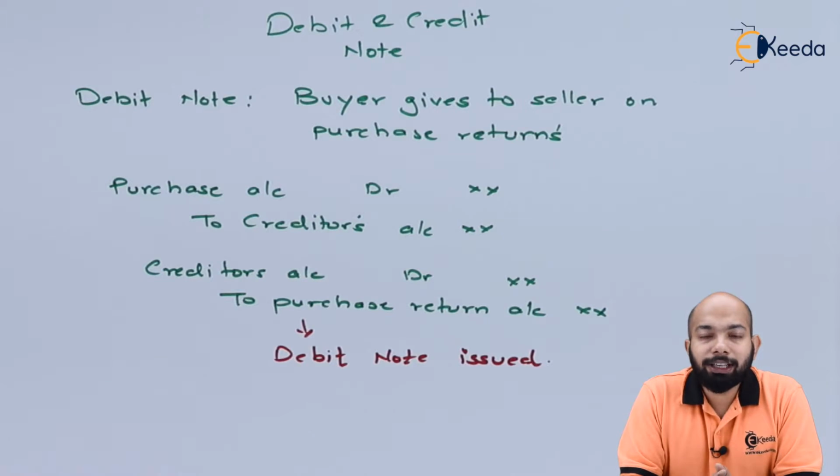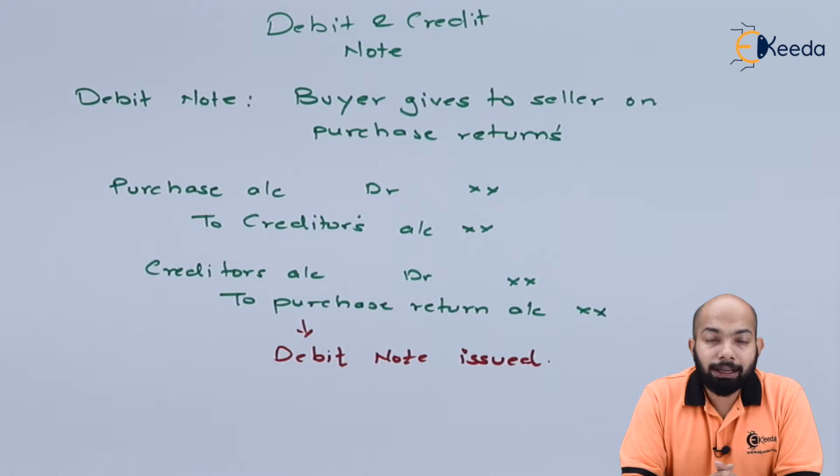So when we speak about a debit note, it basically refers to a specific note that is provided by the buyer to the seller. That means whenever a specification doesn't match and there are certain goods that are coming back to the seller, in such scenarios, when we talk about a note being prepared, that is what we call a debit note and credit note.